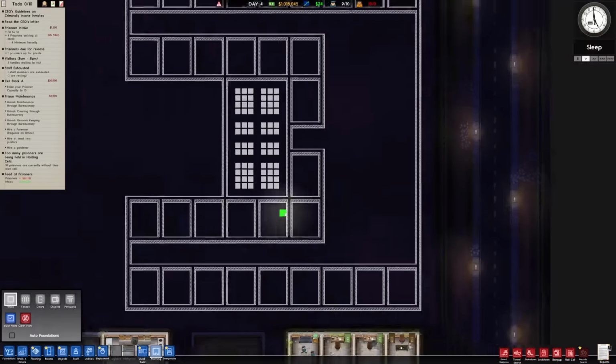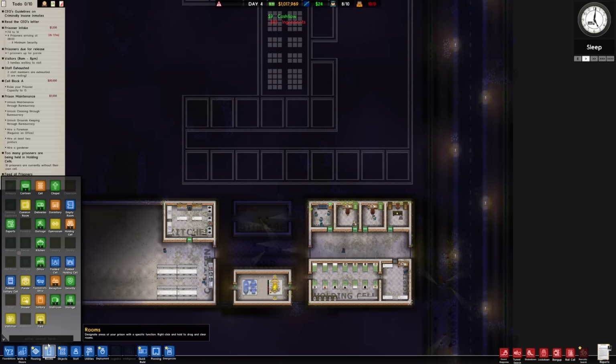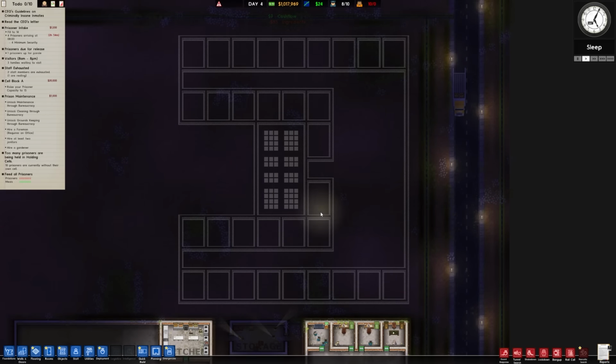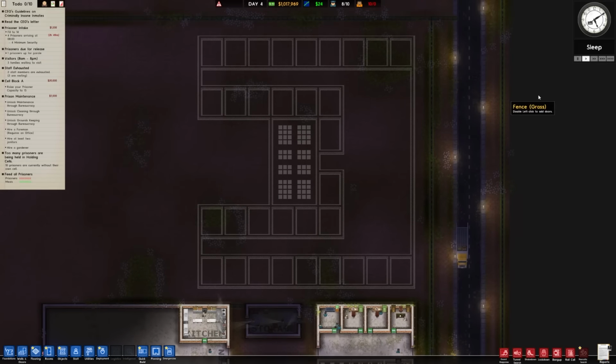But that could be kitchen, and then we have this other smaller space, unless security has a specific size it has to go in. 4x4. Oh, that would work. Yeah, we could put kitchen here, security here. We can always redo it if we feel like it's not up to snuff. But this should be adequate for a canteen for a single cell block. Oh, the sun's starting to come up.